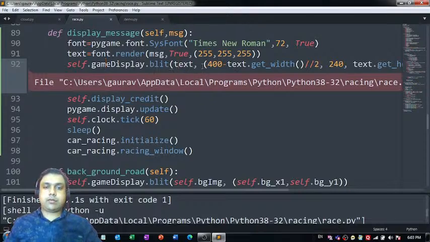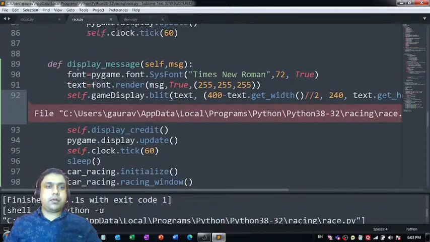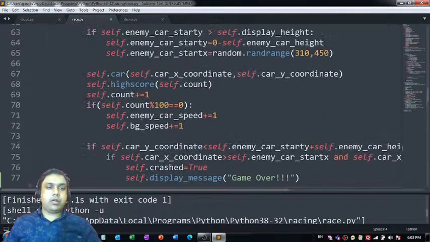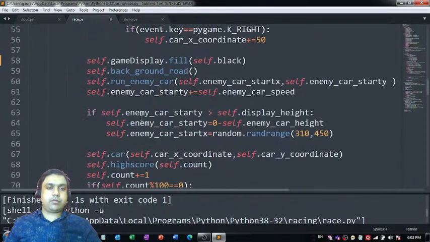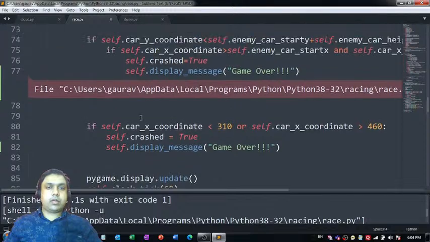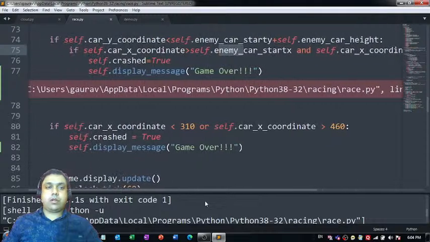So text, then, just a second. Now what I have done over here is, let me just tell you that first. In case the car's x coordinate becomes greater than the x value of the position where the car is, if its value becomes greater than self.enemy_car_startx and self.car_x coordinate, what should happen?